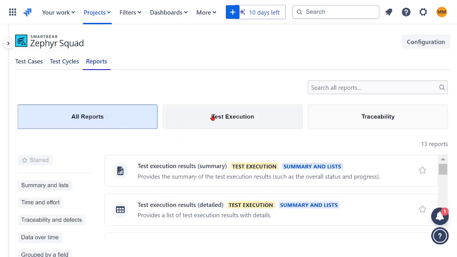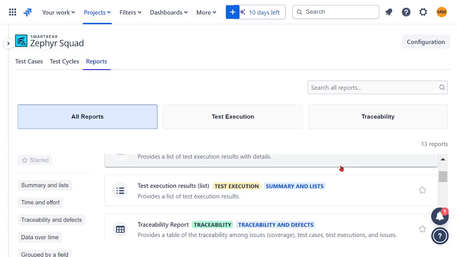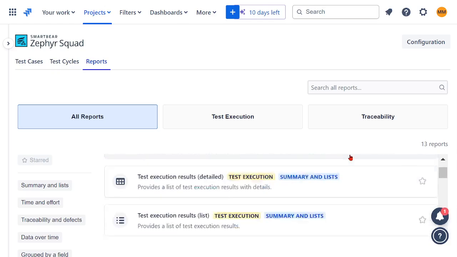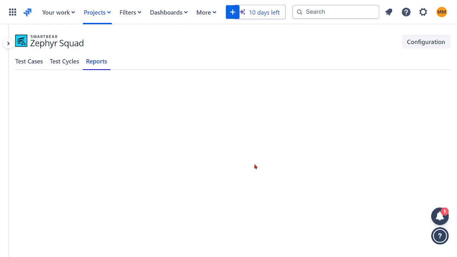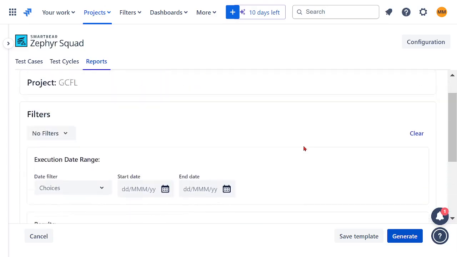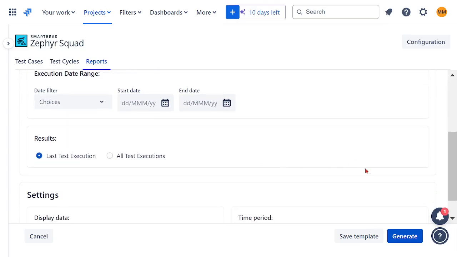Reports: you can create test execution, summary, and so on. Traceability. Test result summary. Filters. Generate.